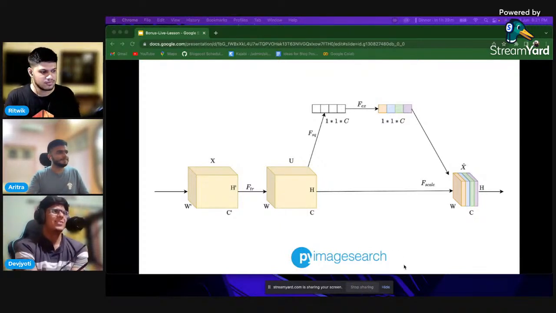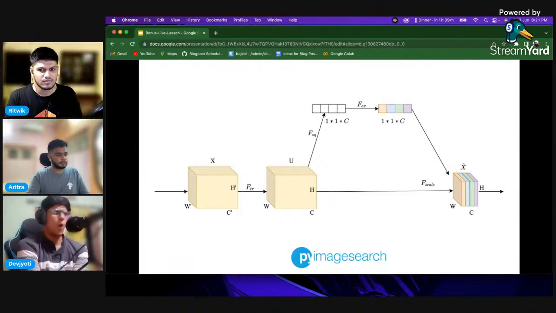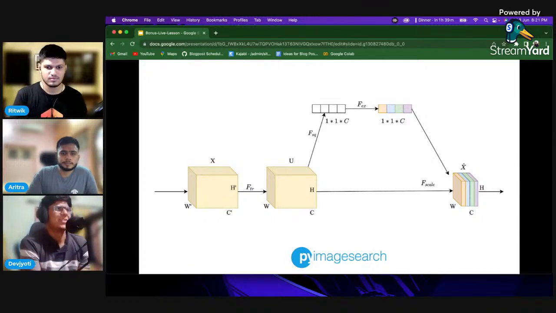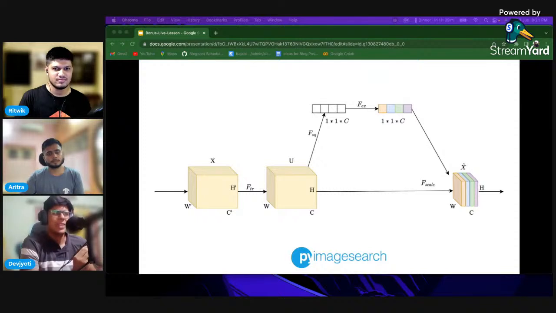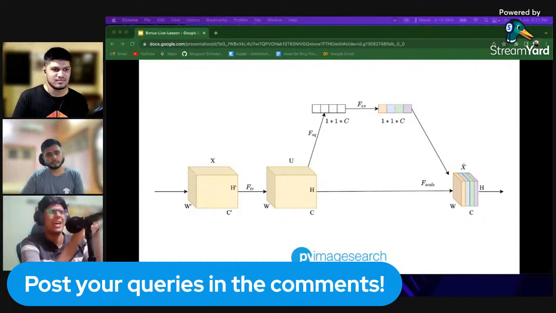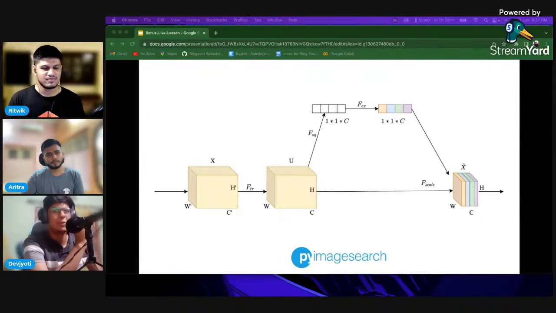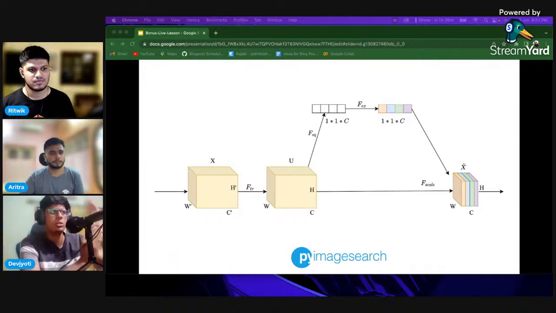Okay, so then I guess we have to take a little step back and understand what one hot encoding means. Let's assume we have three labels: Ritvik, Orithro, and Devjyoti. When I'm talking about one hot encoding, I'll say, okay, let's bring label Ritvik ahead. So in the place of Ritvik's face in the stream, think of it as one. In place of Orithro, think of it as zero. In place of Devjyoti, think of it as zero. So the representation of Ritvik becomes 100.